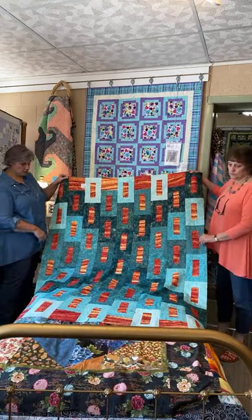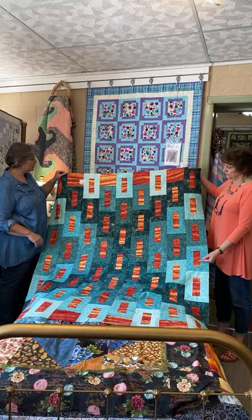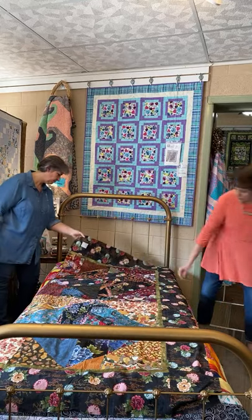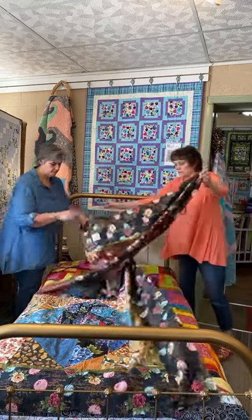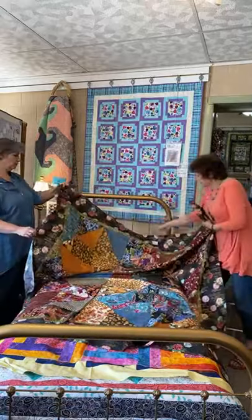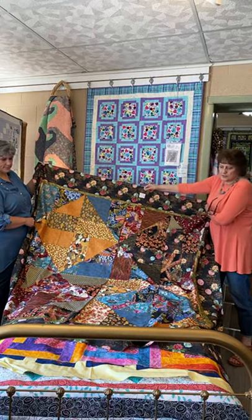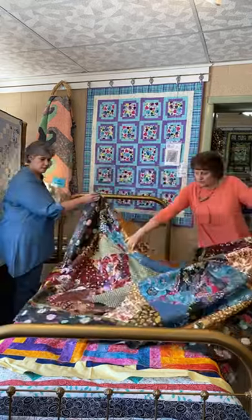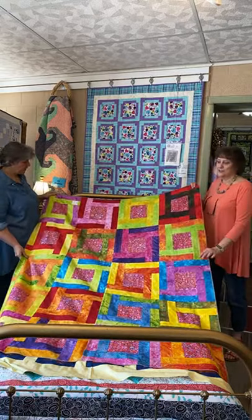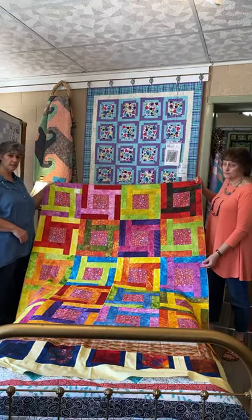This one is the Teal Orange. You can see the teal was done with a variegated strip set, so it has nice color flow through it. The Teal Orange is 52 by 66, and that's number six. We lost our tag — there we go. Number seven is Oriental Prints with some metallic. It is 76 by 76, so that's a big one. That was back in our Oriental fabric days. This one is called Kafe Blocks and it's 54 by 66, number eight.